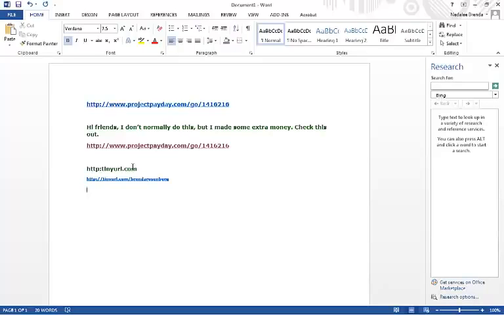If you find that Facebook is not working for you and you don't like sharing these kinds of links with other people, which some people do and some people don't, then you'll want to go over to Craigslist. Craigslist is a site that is relatively easy to use once you know what you're doing, but there is a little bit of a learning curve.